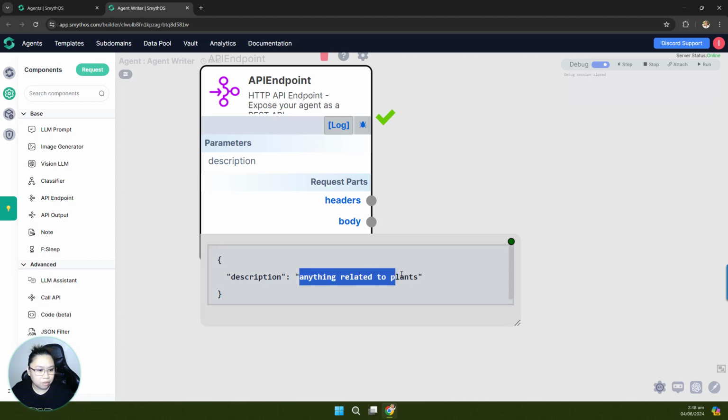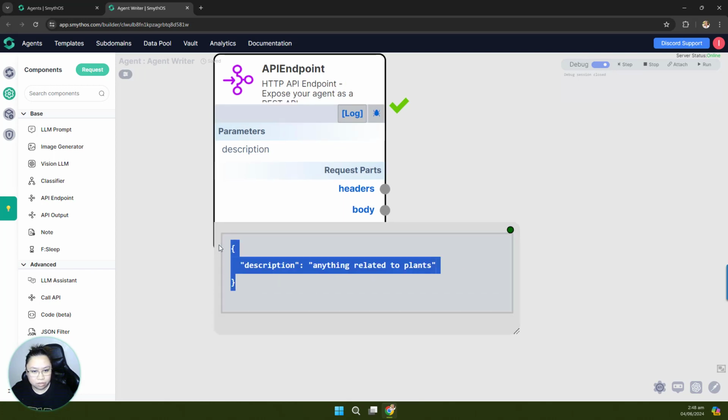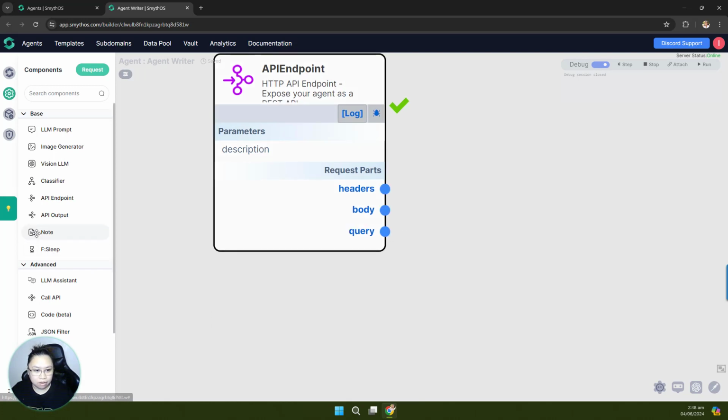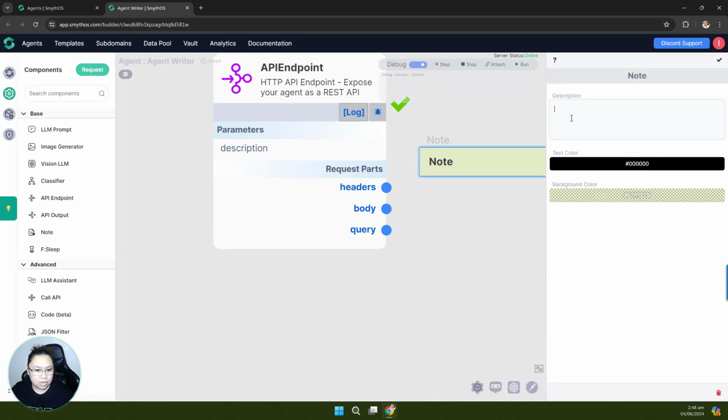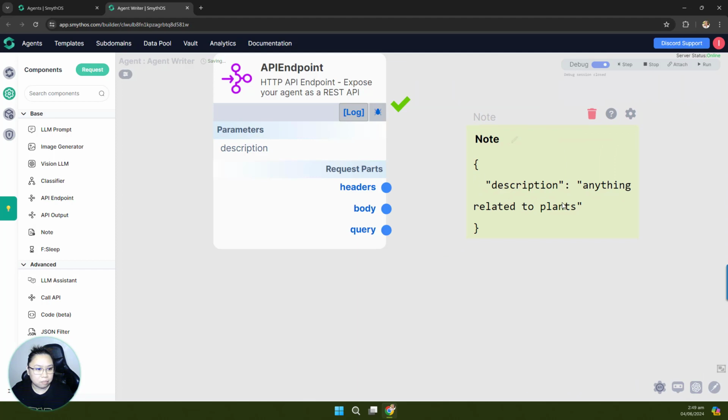the input value as it is, not in an array or not in a JSON object like this, I can set up a custom output. Let's copy this. I'm gonna add a note here and just drop it for reference. So this is the example. Now I'm gonna set up a custom output.